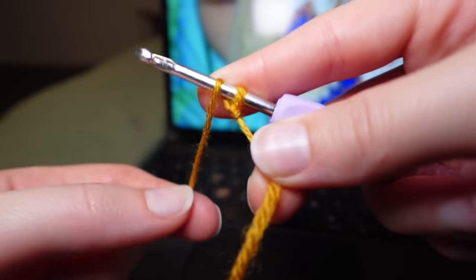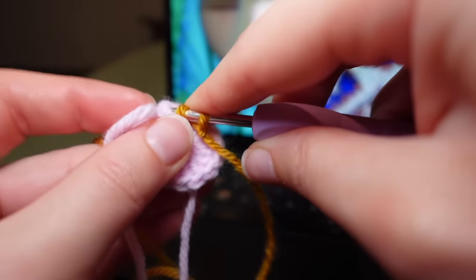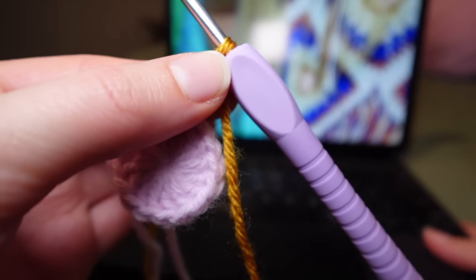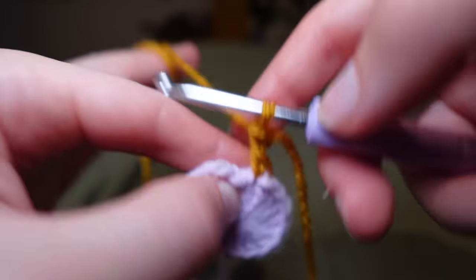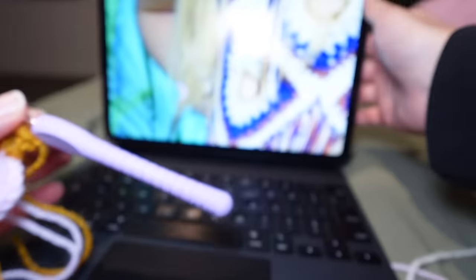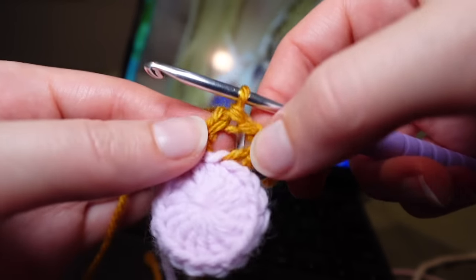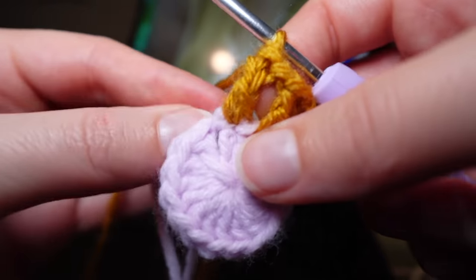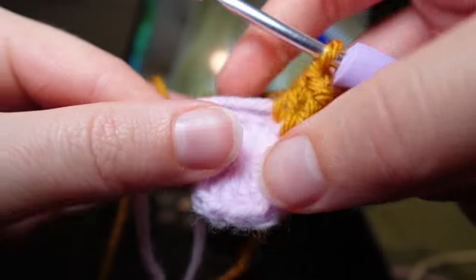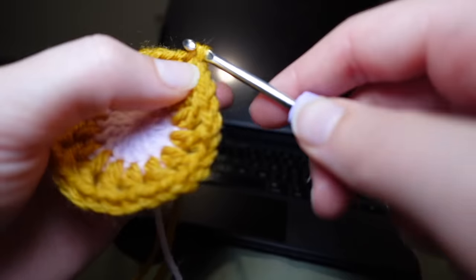I learned this really cool method a few months ago where you yarn over and then grab your piece — it's a little awkward at first but once you get the hang of it it's super easy. For this round we're going to be doing double crochet, chain, then double crochet all the way around. This gives a more standalone kind of look. I originally did a triple crochet but my square ended up a bit big, so smaller seemed better. You should end up with 16 again, and at the end of every round we slip stitch.